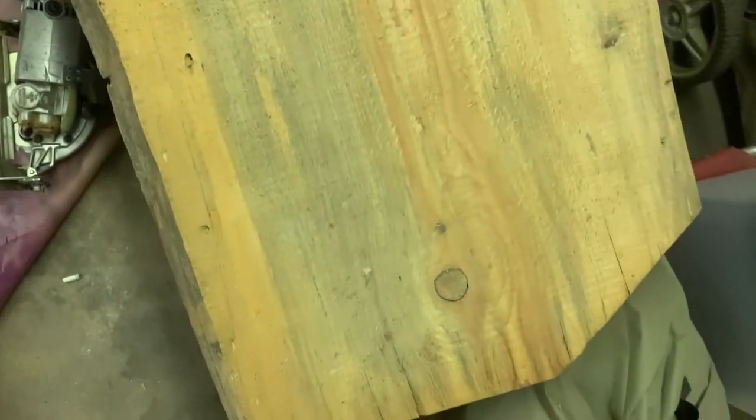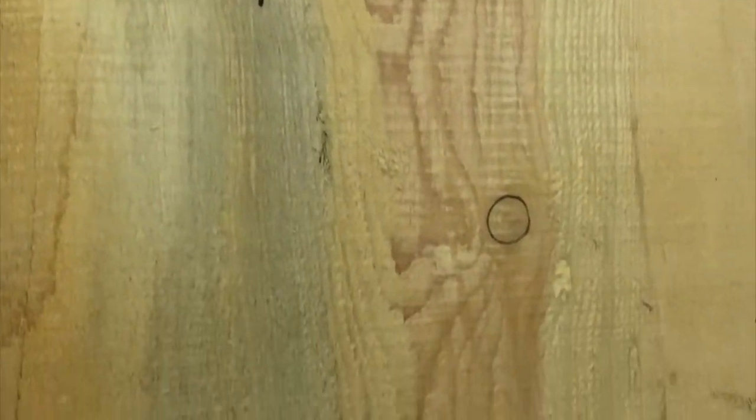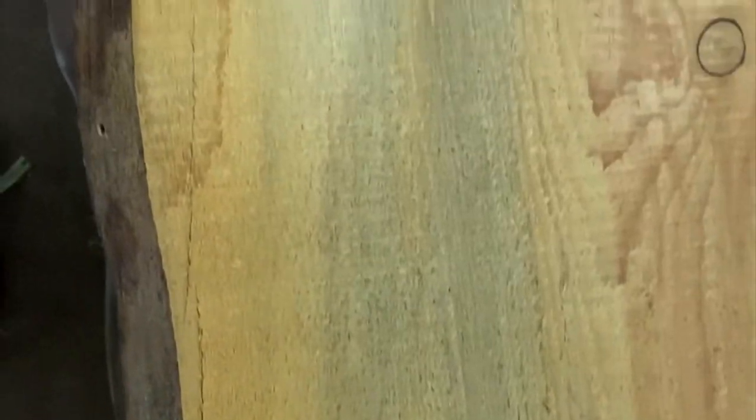So this slab of wood I'm using is a slab of beetle kill pine, and I've had it for a few years, since I moved from Colorado actually. One of the problems here is that it's got a lot of saw marks in it, so I've got to go through and sand those out.